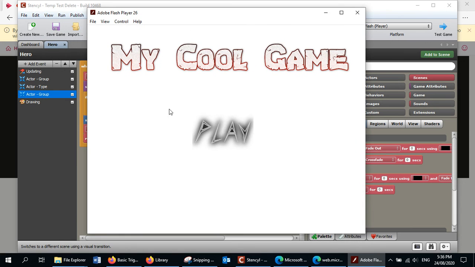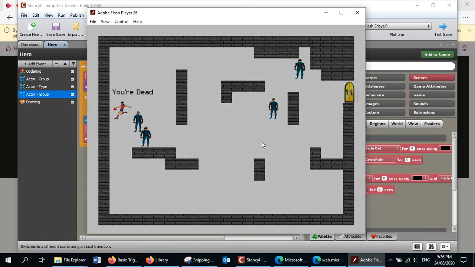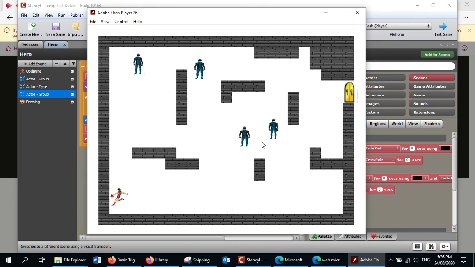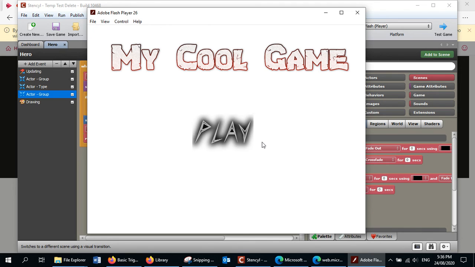Good, no errors, and so what's happening? I should click play. I should have 3 lives, and I'm going to get hit 3 times. And then the third time, the game should restart entirely. Here we go. There it is. Excellent. Okay, and then that way the player can choose whether they want to play again or they can just quit the game. That's the end of this tutorial.